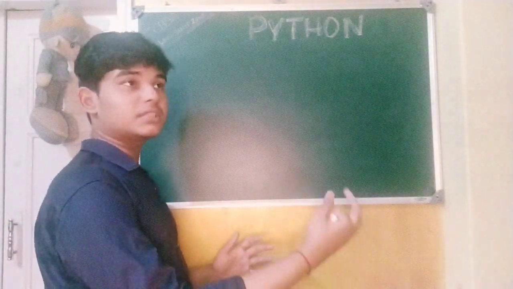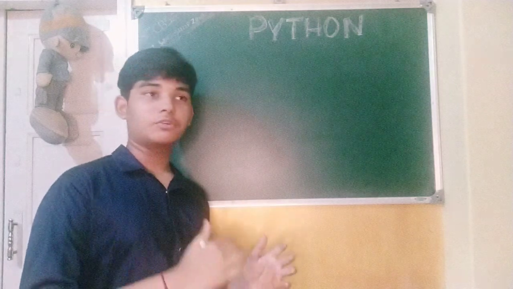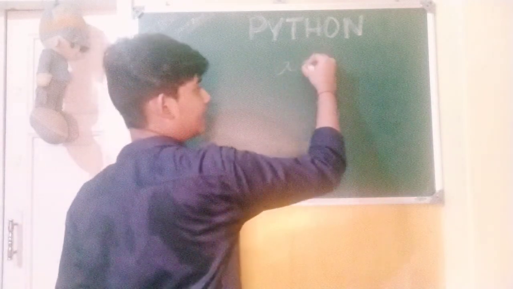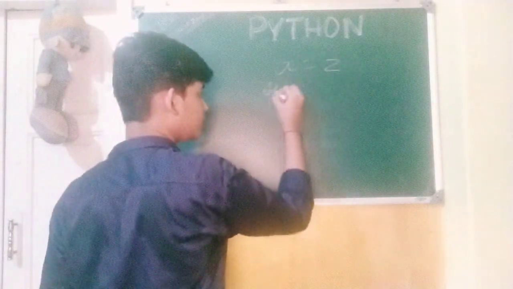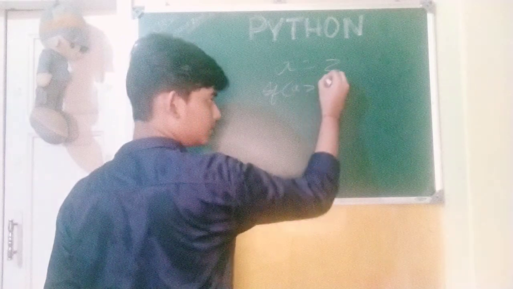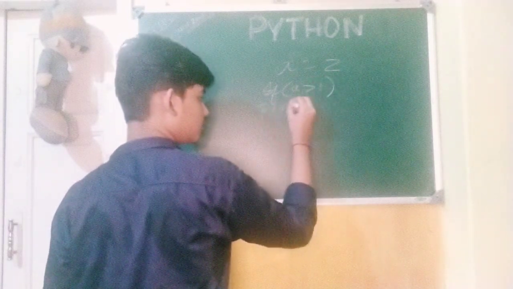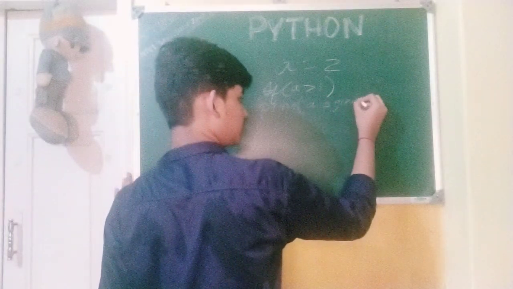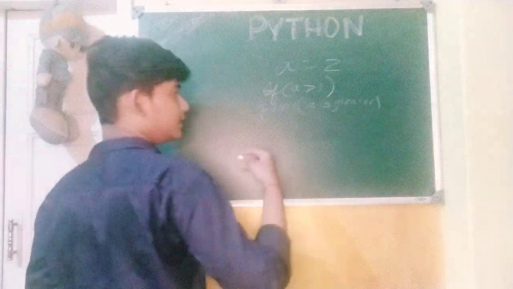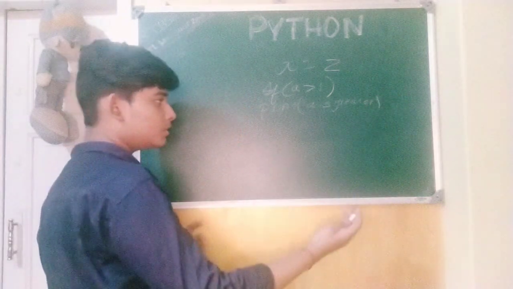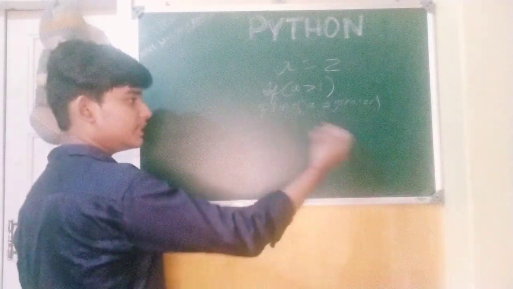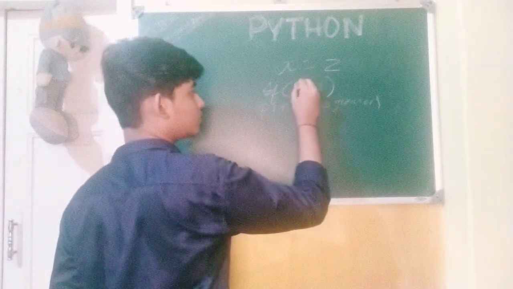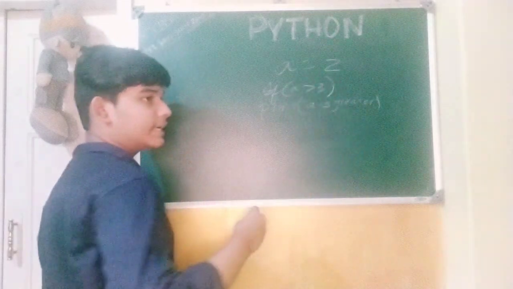It's basically the if code, but it also has a second statement for what happens if the first statement that you gave is not correct. So for example, let's take the same example, A is equal to 2. Let's write if A is greater than 1, print "A is greater". This is how we wrote the code before, and if it is correct, which it is, it prints "A is greater". But if it isn't, then it doesn't print it.